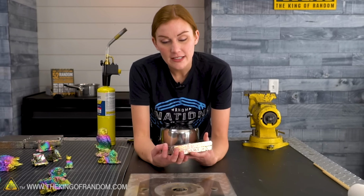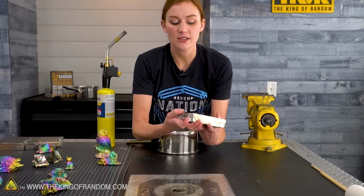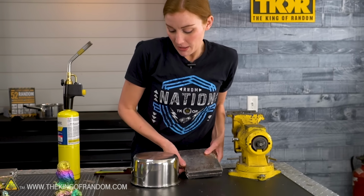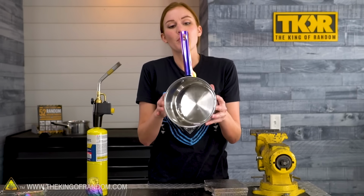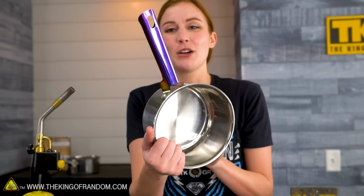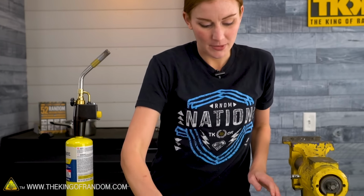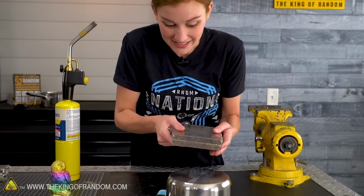I don't necessarily need to actually put it on anything because it has one of the lowest thermal conductivities of any metal, meaning that the heat's not going to transfer. But I'm still going to go ahead and put it on a stainless steel pot. We were kind of giggling over the fact that this cheapo stainless steel pot had sort of a bismuth looking handle. It's not. But let's go ahead and see what it looks like if I just melt the surface. It's so heavy, guys.